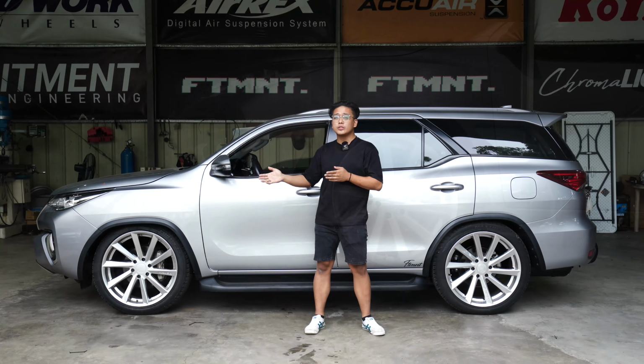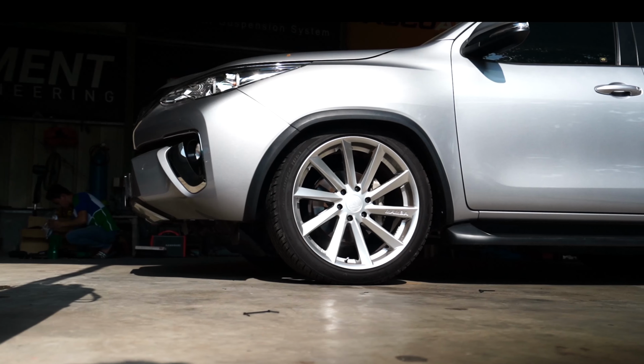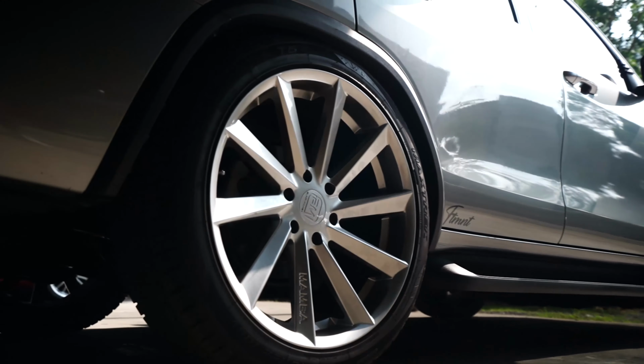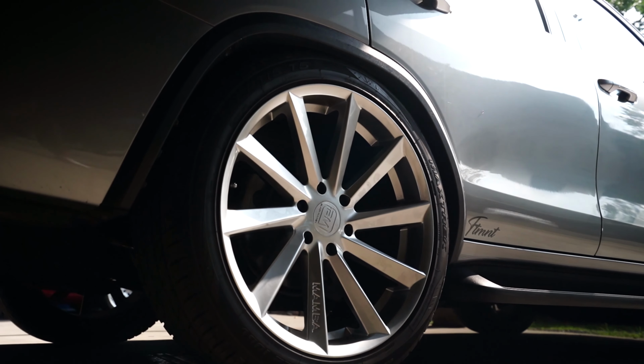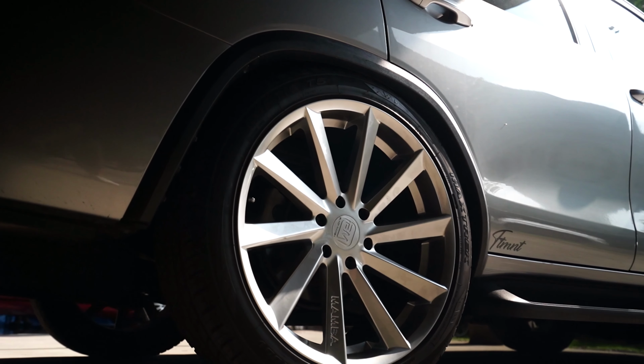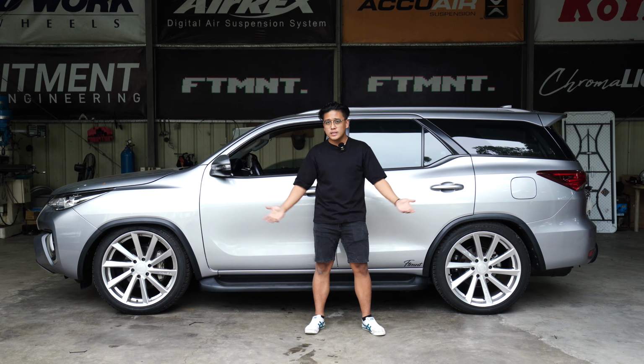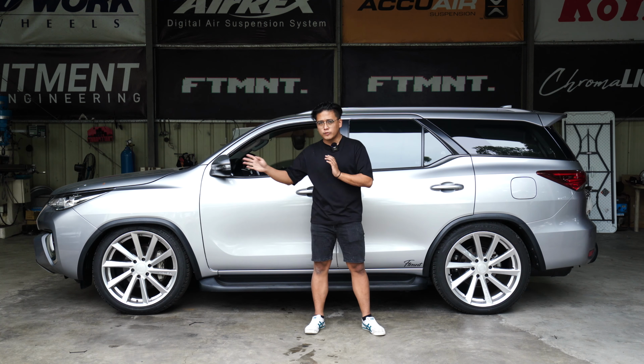The front suspension or the front design is now using a different bag. It will lift higher now. The rear side as well is using a different bag and it will lift higher now, featuring our lowered and lifted package. If you watch our vlogs, I featured that before, but this is formally cataloging that change. So that's what we did on the front and the back.